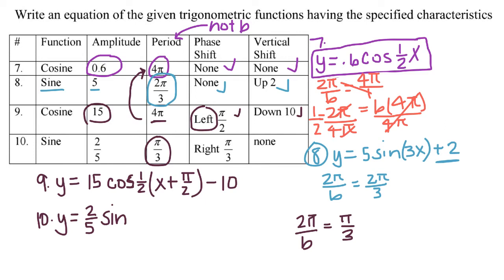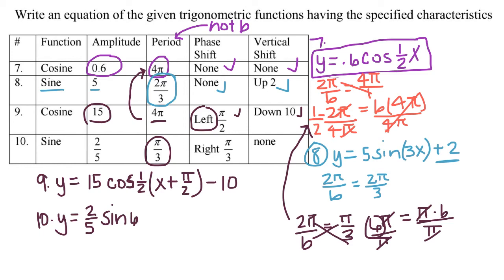Well, if you don't see it right off, we can do what we did earlier with this particular problem, and we can cross multiply. And so if I do that, I get 6 pi equals pi times b. So we've got pi times b, and then we need to divide both sides by pi because we are solving for b. And so notice our b value has to be 6. So we're going to have our b value sitting out here of 6. And you can check that in your head. 2 pi over 6, yeah, that's pi over 3, so that's right.